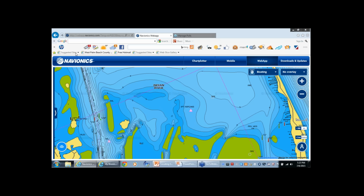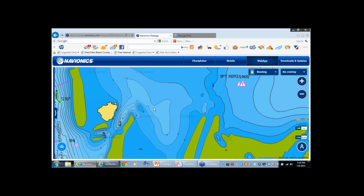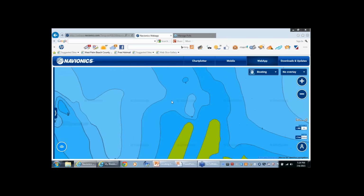going to hear people talk about potholes. Now, the charts are kind of tough to show on potholes, but I can give you a couple ideas. Let's say right here, for example. So a pothole or a sand hole, when you're running around, you're going to see grass. Within that grass, you're going to see light white, or you might see brown or a different colored green. This is your trout areas, and these are where fish will lay in ambush. And a lot of times you're going to see redfish do the same thing. They're going to lay up in these holes.